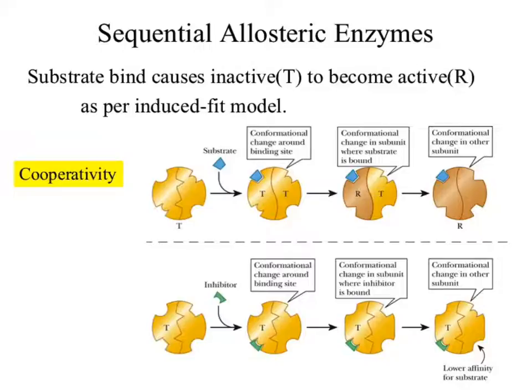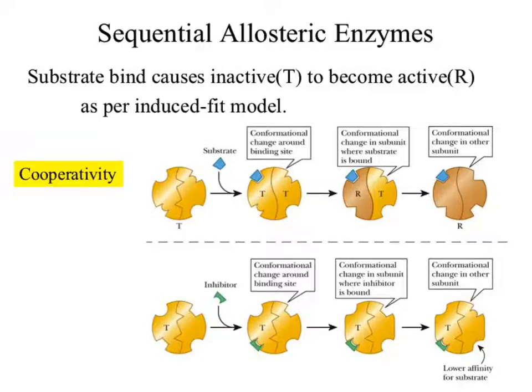But half of the enzyme is still in the taut form. This is why we have that line. But because it changed its shape to the relaxed form, what happens to now the other taut form? It changes its shape into the relaxed form, meaning more substrate can bind. So what kind of an effect are we seeing in that top one as far as cooperativity? Is that a positive effect or a negative effect? It's a positive effect. As we bind substrate, we can bind more substrate, and we have more active enzyme.